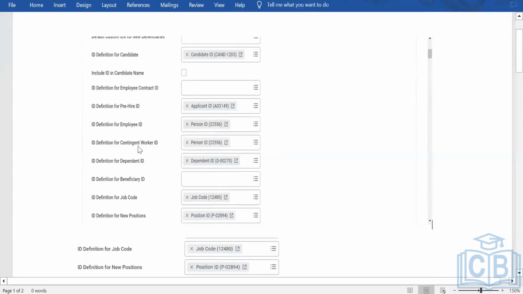And for contingent worker ID, the ID should come from here. It depends on how many candidates are joining. Like that. And for the job code, like job profiles, this code will come. And for position ID, automatically it should come from this number. That is what I do. And I go to the one which we are talking about.